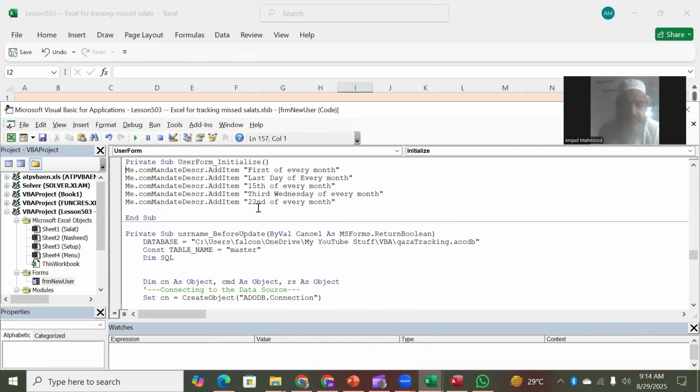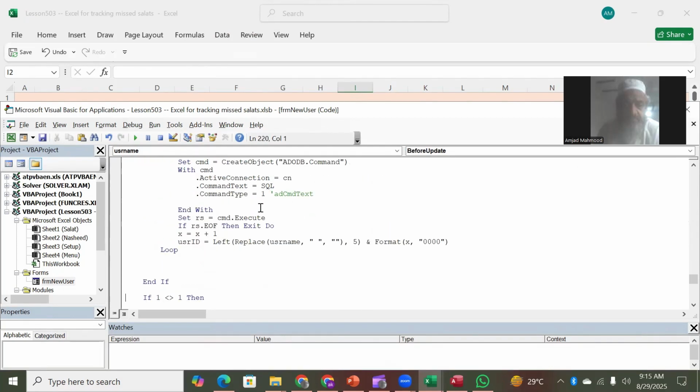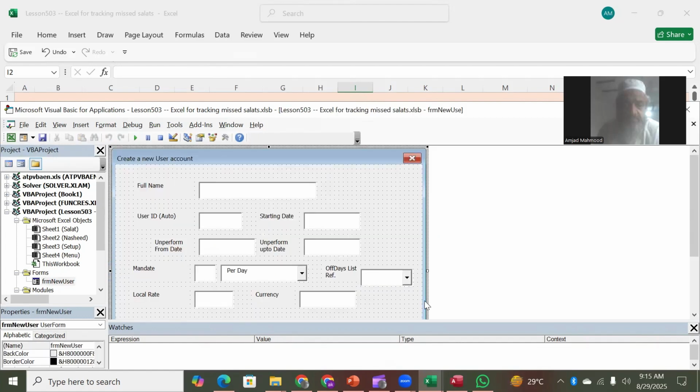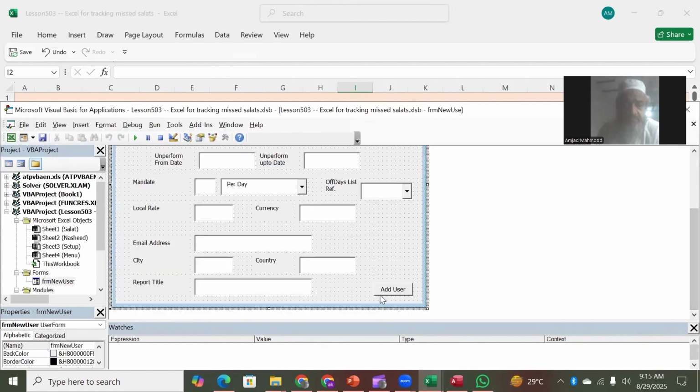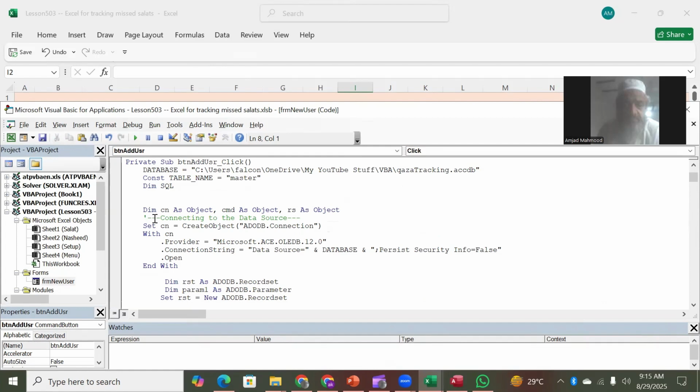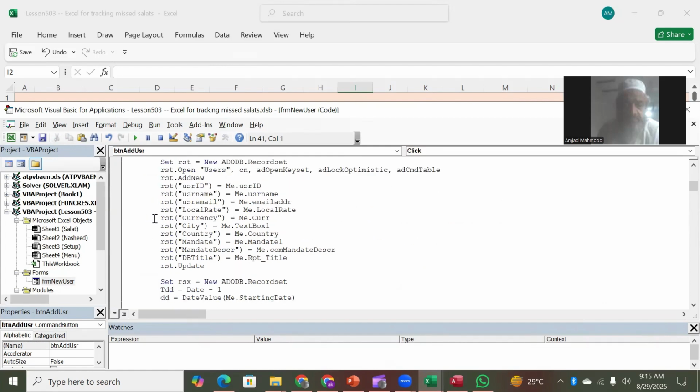What we are going to do here is put a breakpoint as soon as add user is clicked, where the record is being added into the users.